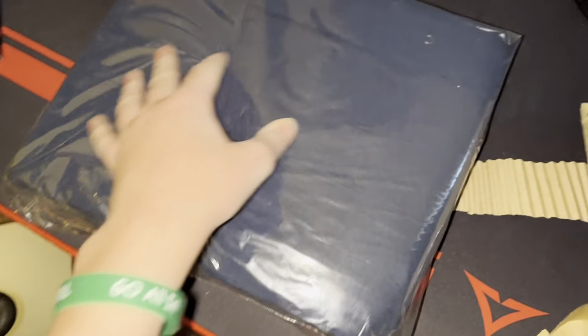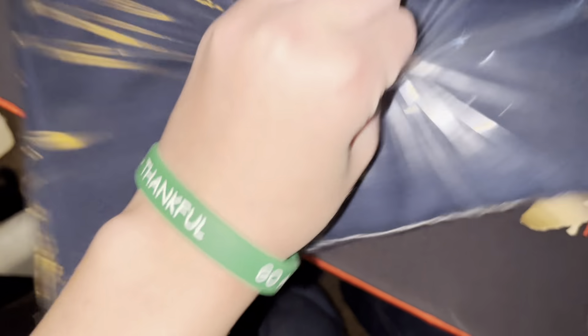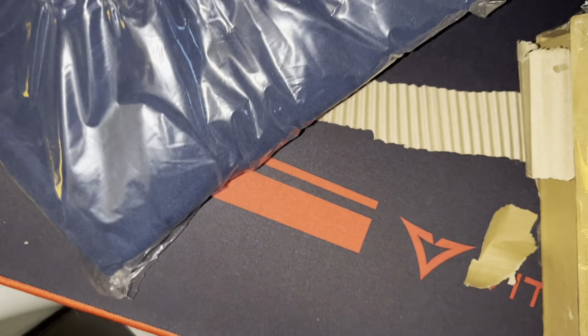Microfiber bed sheet, navy blue. I didn't mean to buy the navy blue ones — I thought I bought the other ones, the lighter blue, not baby blue, but like a lighter blue. But I didn't, so my fault I guess. Here's a black item compared to it — this is actually not a dark black at all, it's more of a really dark gray. So that's black, and that's the blue — you can tell there's a pretty big difference. It does look a little darker on camera, so if you want to get these bed sheets from Amazon, they will be a little bit lighter in person, so just keep that in mind.